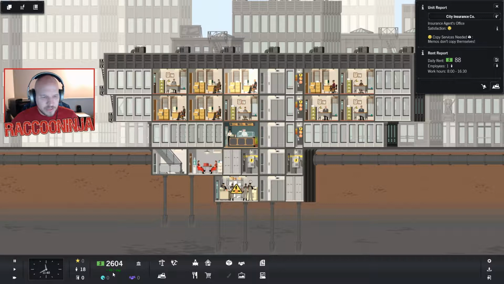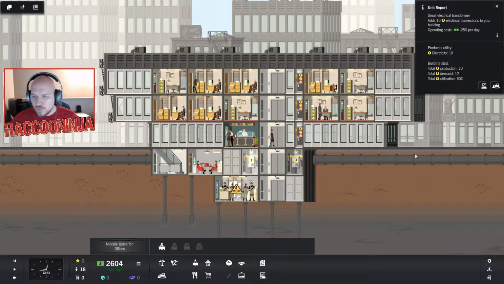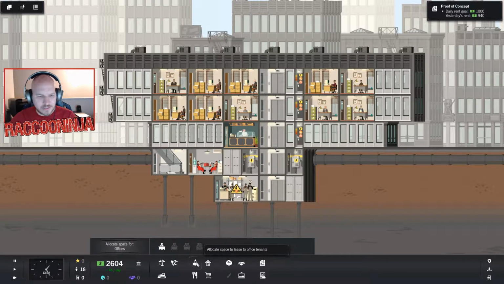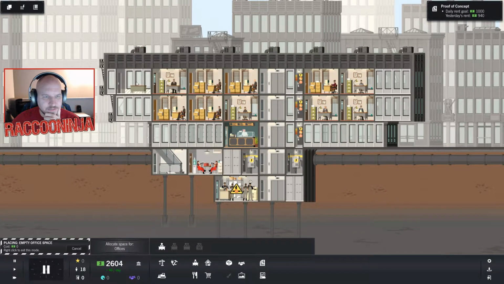All right, so we are going to start losing money again, which is kind of a problem. We need to get more people in here. So now we can support another 8. Yeah, we can support another 8, which is not too bad. So let's get these in before the new day starts. We're gonna just do that.